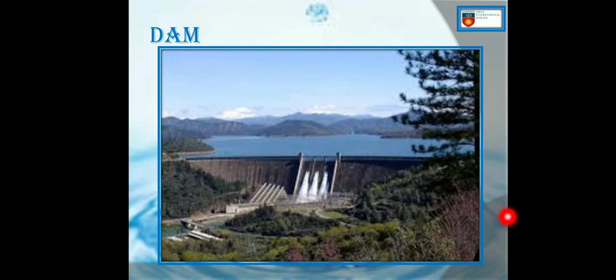A hydroelectric power plant consists of a high dam, just as the picture shown in the slide, which helps to create a reservoir and a station where energy is produced. This energy is produced by the force of flowing water, which is converted into electricity. This is supplied to the settlements through transmission lines, and the water is then released back into the river.